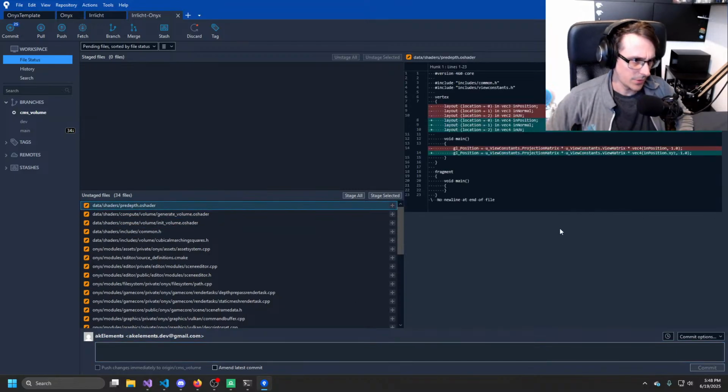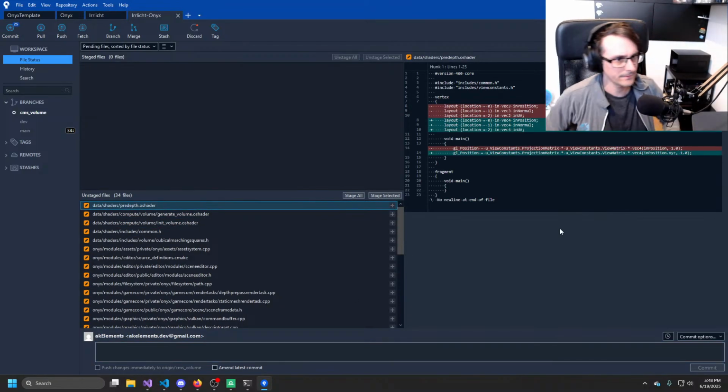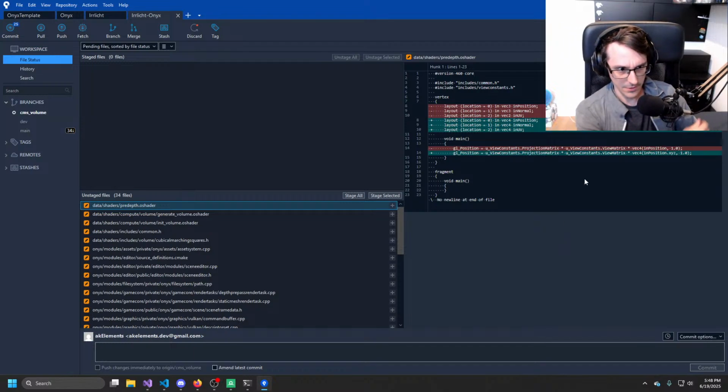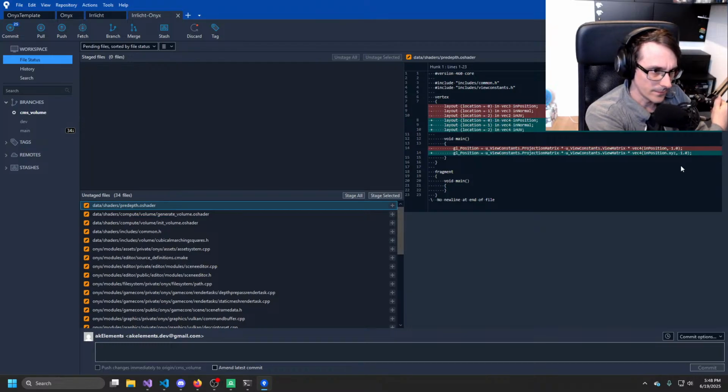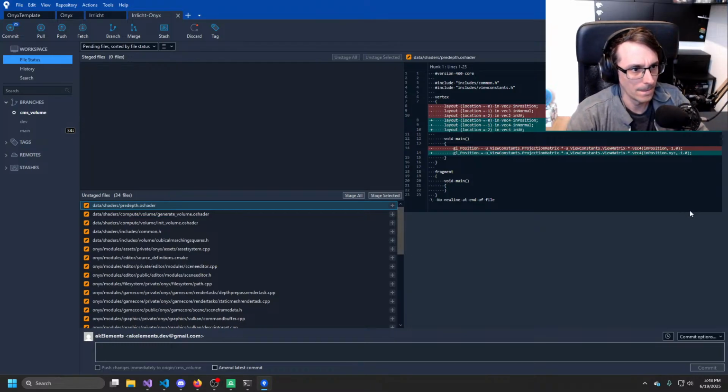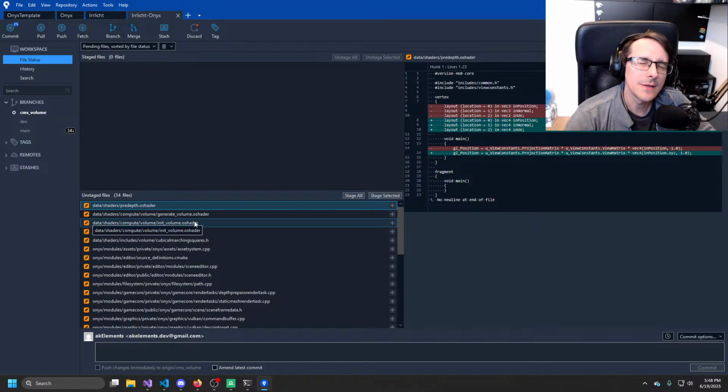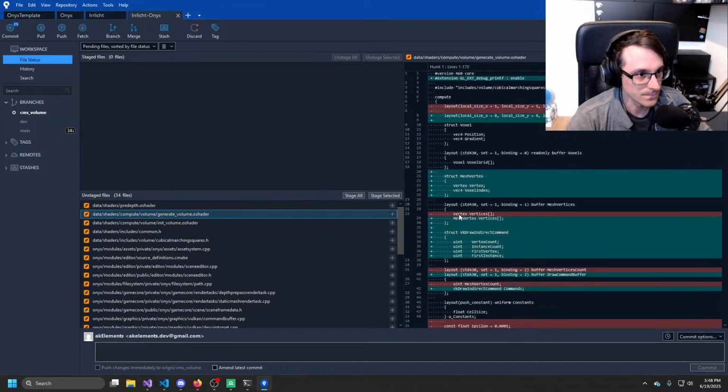So the pre-depth is a bit of a problem, yeah. Mostly because we need to make that dependent on our mesh paths, yeah.